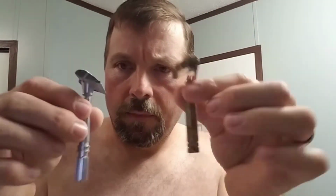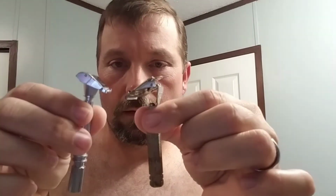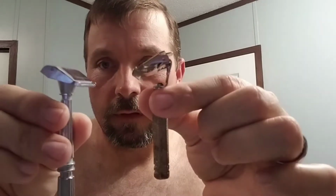This is my Micromatic. And I want to say that these Ever Readies became the Gem Micromatic, American Safety Razor. Could be wrong, but I believe that's it. And it takes the standard stiff single edge blade. And this is going to be the second use on that stainless steel one that I use for the Micromatic shave. Let's see. Hey, let's sip.